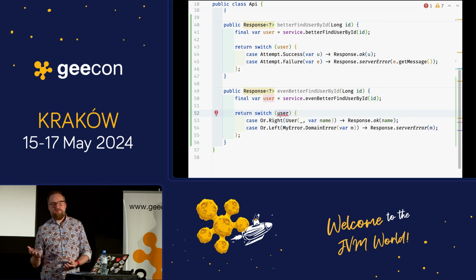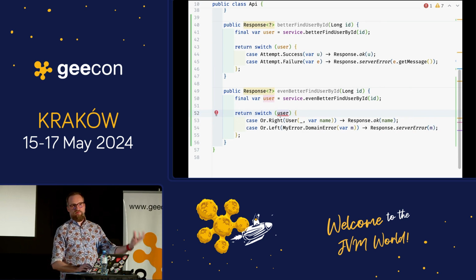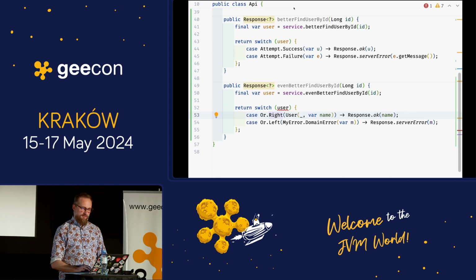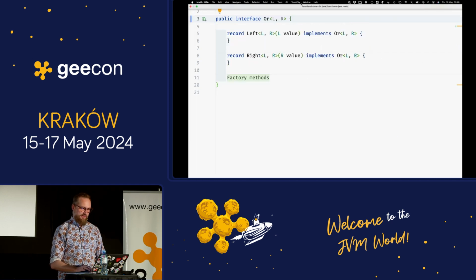We already know what to do about this because we forgot to put the sealed keyword in our interface in the error. So let's go back to. OK, actually we have it. So it should look like that, and then it will complain that you don't have it here.